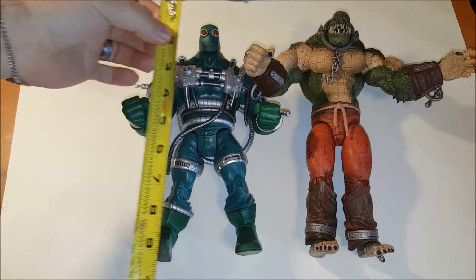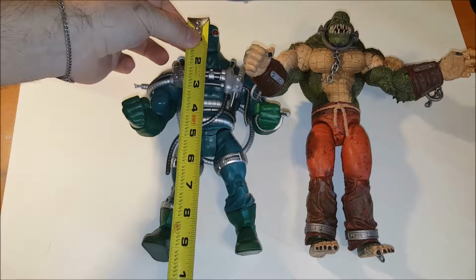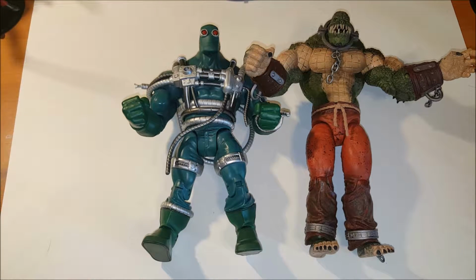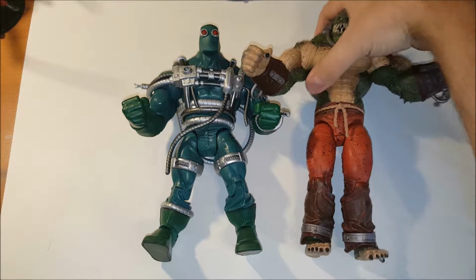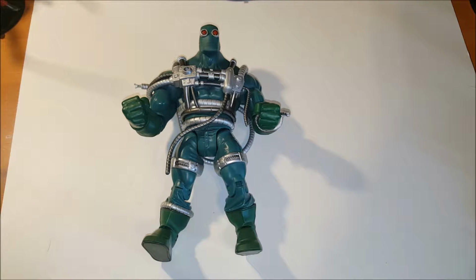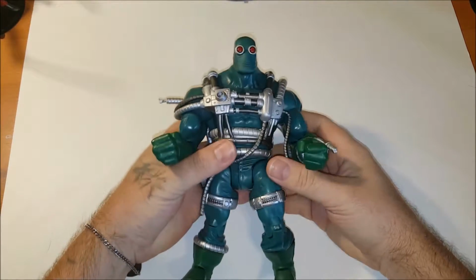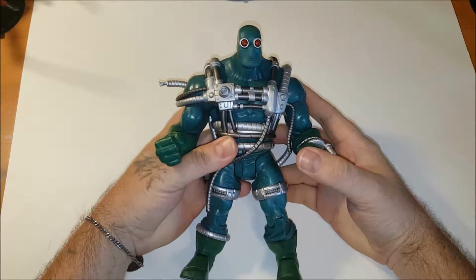From what I can see, head to toe, 9 inches. So he is a great big figure. Wonderful overall. I love this figure. Some people don't seem to care for it. They like more detail with the other Doomsdays, a lot of the bone protrusions, things along those lines. But I really like him.